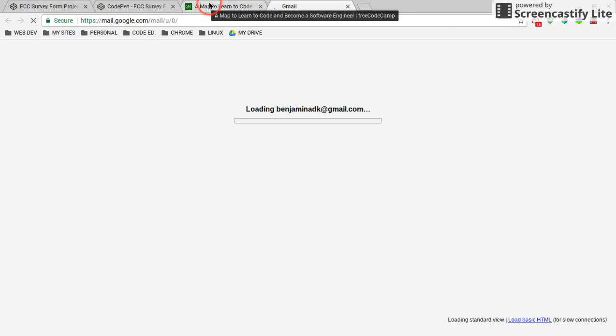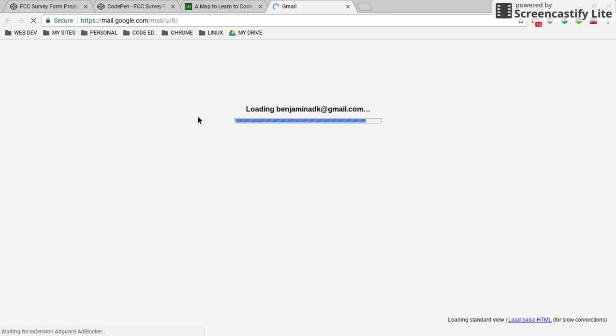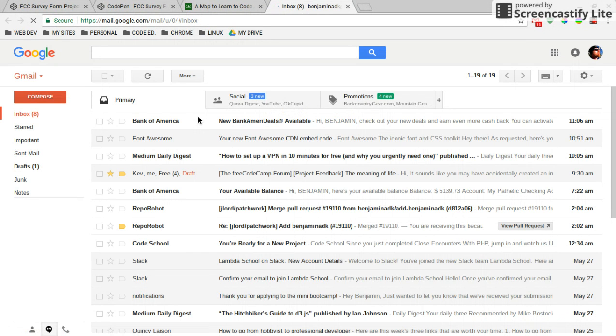sent me an email. He actually is one of the workers or administrators for Free Code Camp. I don't know if he actually gets paid. I don't know exactly how that all works. I'd be interested to know. I wonder if he's just doing it on the side and is a developer somewhere, or if they actually have an income stream at the top of Free Code Camp. I think they'd have to have something up there for all the work they put in. They deserve it. You guys are awesome.